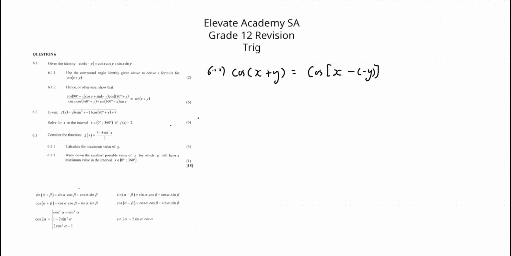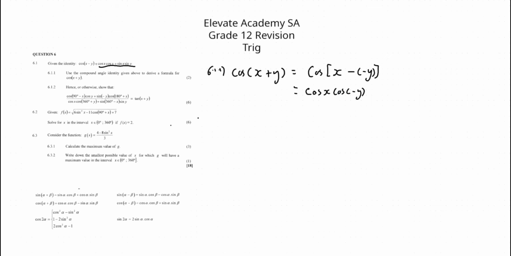And what this helps us to do is use the expansion that they've given us here. If we look at the identity they've given us, we see that we took cos of the first term in the bracket and cos of the second one, and we do the exact same thing now. The only change will be that we'll say it's cos x cos minus y.